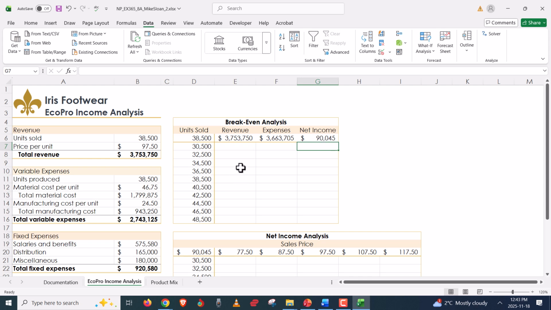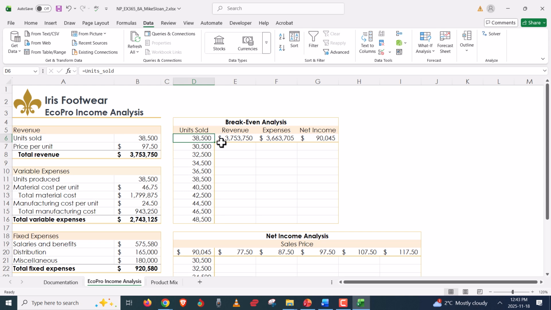So now you have the top line of data, which is the revenue, expenses, and net income that resulted from selling 38,500 units. So here's a cool question to ask Excel. And this is not AI. This tool has been around for a while. The data table tool is, okay, cool. So I have the exact amount that I earned for revenue. I had the exact amount I spent on expenses, and I have my net income for selling 38,500 units. If according to 38,500 units sold, this was the revenue, this was the expenses, and this was the net income.